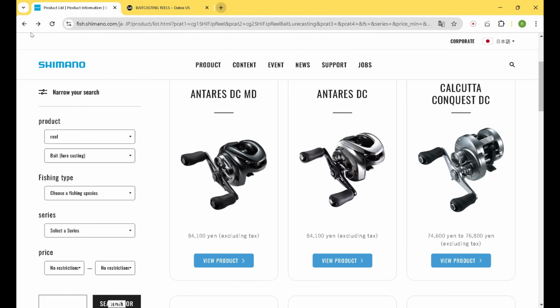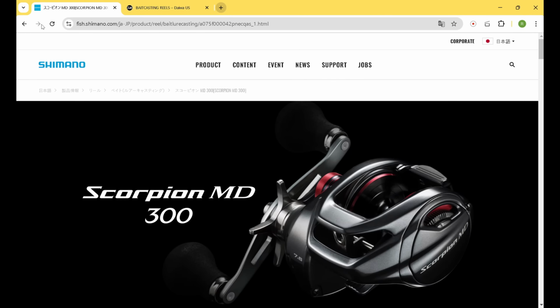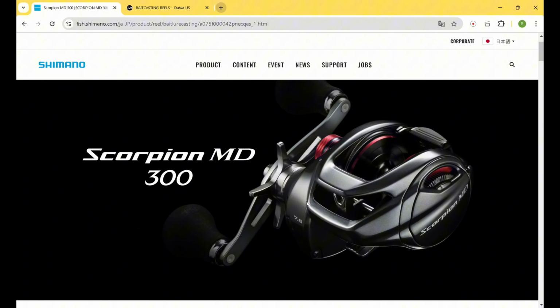So yeah, I am excited about this new Scorpion MD, even though I'm really not a swim bait guy. But I may be tempted to get one just to try out swim baits again in the future.